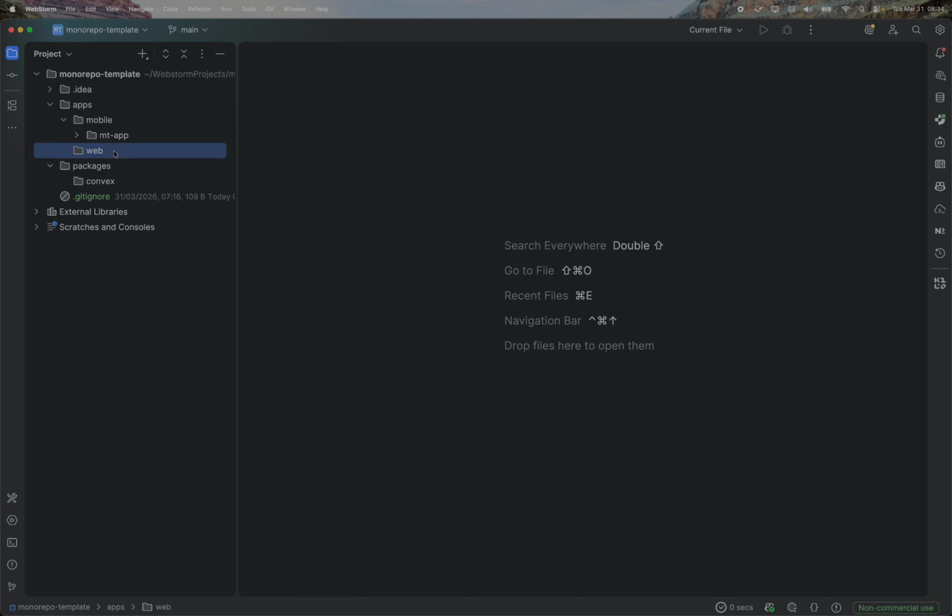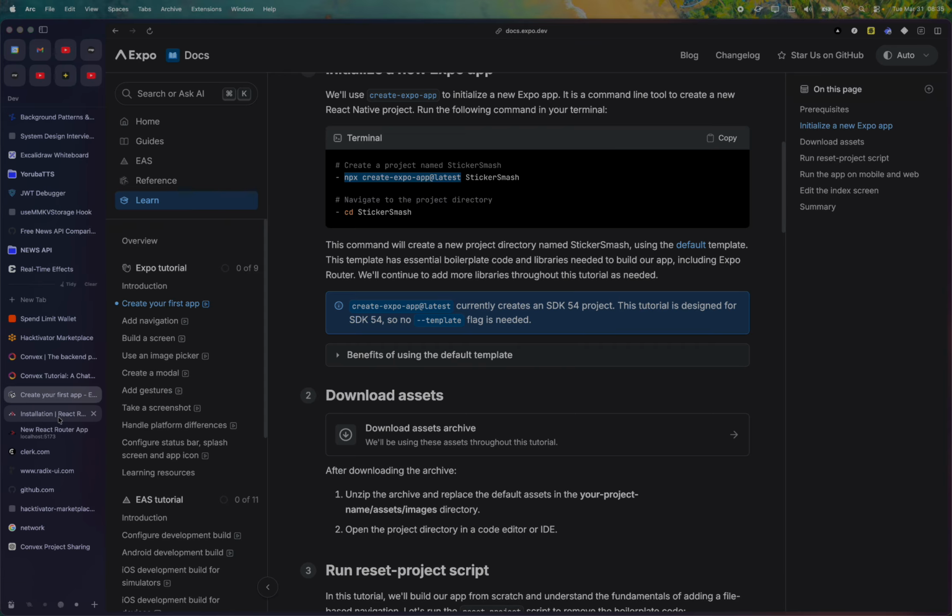For the web, you can decide to have the typical web and then the extension also in the web directory. It just depends on how you want to structure it. But I will explain how the structuring of your folders doesn't really matter at the end of the day. It just depends on preference, but this is my own preference, so that's why I'm using this to explain to you guys. So for the web, I'm going to stick to using React Router.